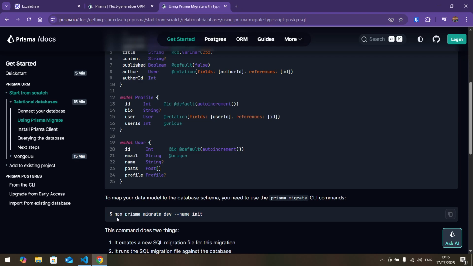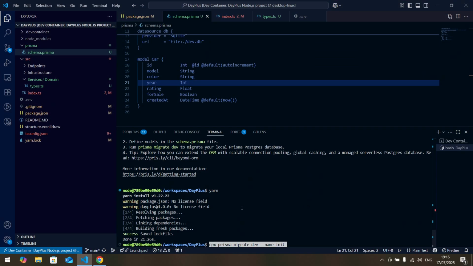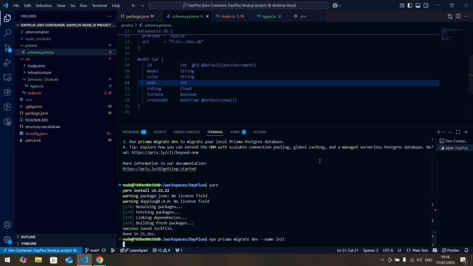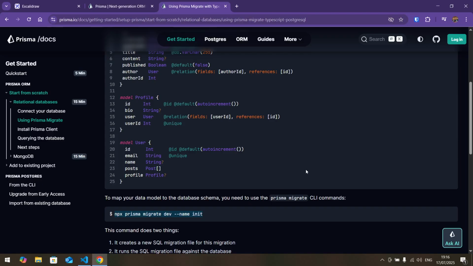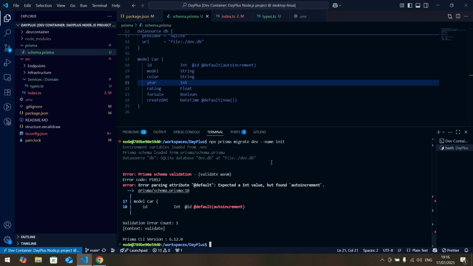Okay, let's create our first migration. Auto increment. Oh, it needs to be a function. Sometimes the error is like, oh, expected an int but found auto increment.